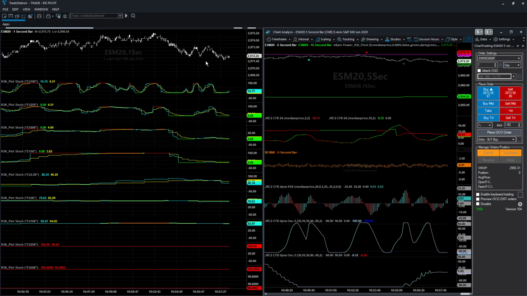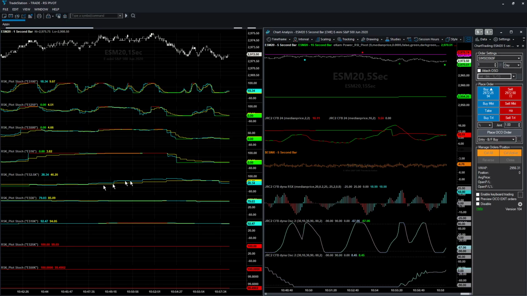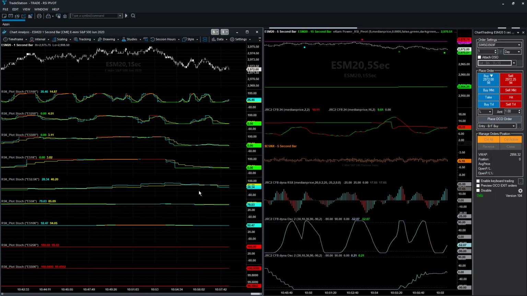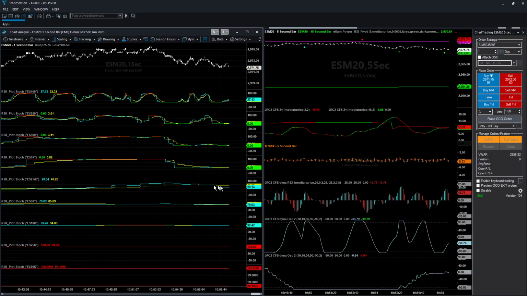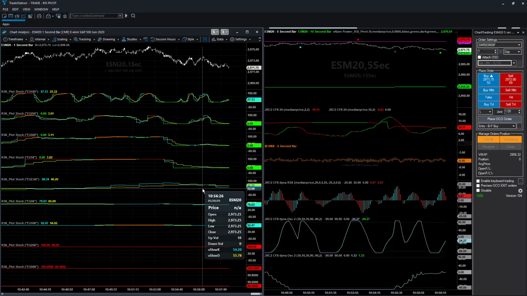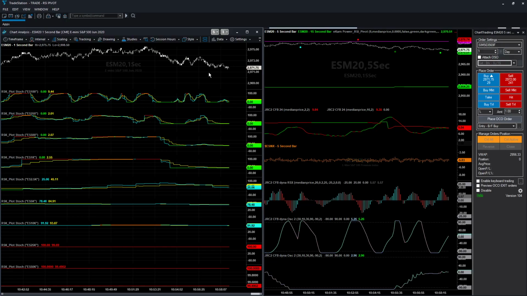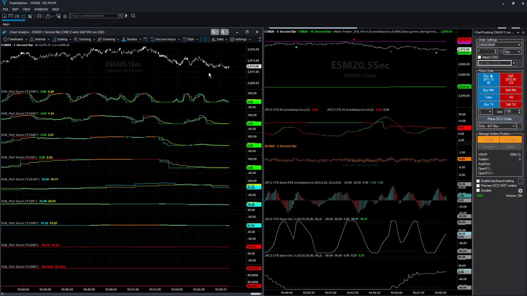Now, as you watch this data over here, the 2.5K, notice that it was moving up, but right at that high, the slow K dropped below slow D. And look at where we were at that point, 54, 55. Now it's down to 28. This is still coming down and will continue to come down. So yeah, that looked like a good opportunity to get in. Things have changed. Now you need to be out of that trade and you need to wait.